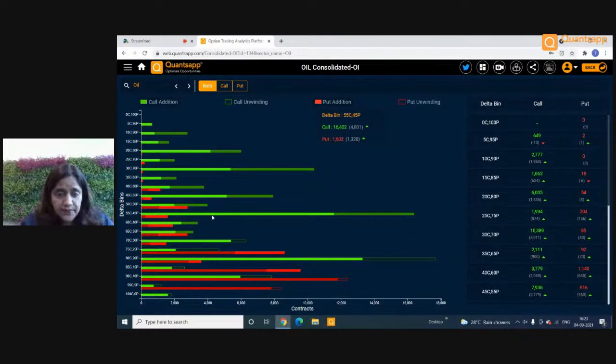If we see this picture, we again are at a point where at the money option, there's a huge call addition. After 55, directly we see it at 30. So that means there's a good gap. A 4-5% move in the stock is easily achievable once we start seeing the stock crossing any important strike zone. The put addition gives you further confidence that the trend is really very strong.